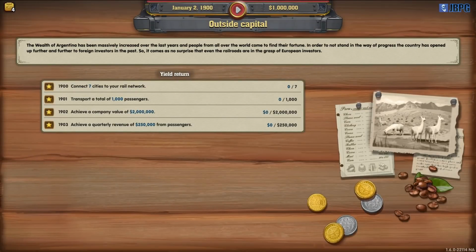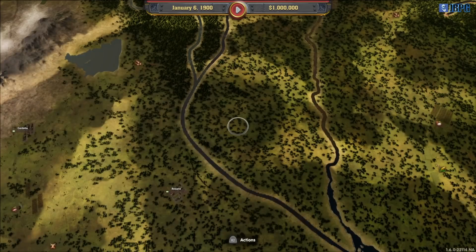So, we need to connect 7 cities to our network by the end of this year. Transport a total of 1,000 passengers by 1901. Achieve a company value of 2 million by the end of 1902. And by 1903, or the end of, we need to achieve a quarterly revenue of $250,000 from passengers.